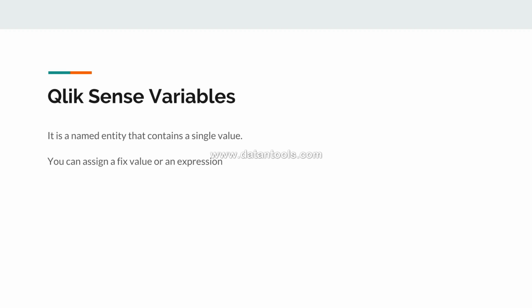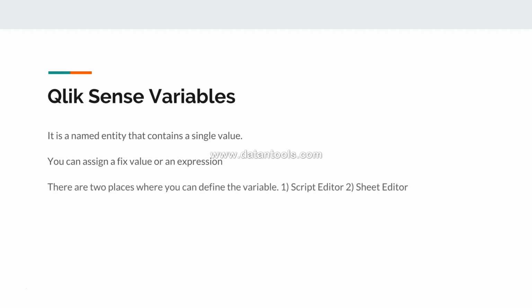So it's better to store expressions that are used multiple times in the visualizations in a variable, so that whenever something changes tomorrow, you just change it at one place, and in 15, 20 or 50 different places wherever the expression has been used, it will be changed automatically. So that's a very, very important use case, and we use it all the time in scenarios like this to make the maintenance of the application very easy. All right, let's move ahead.